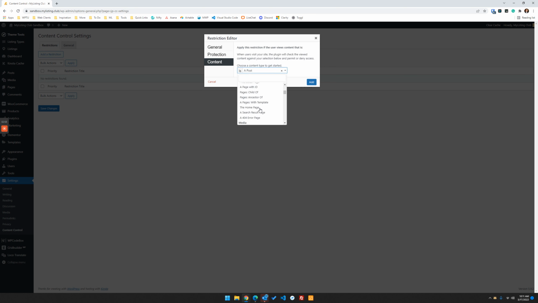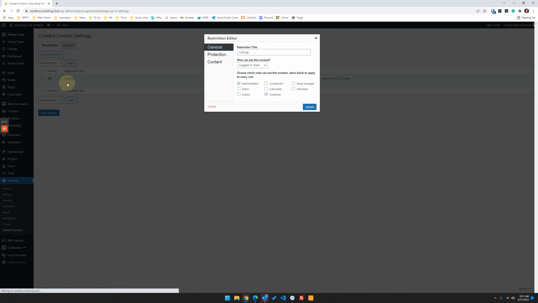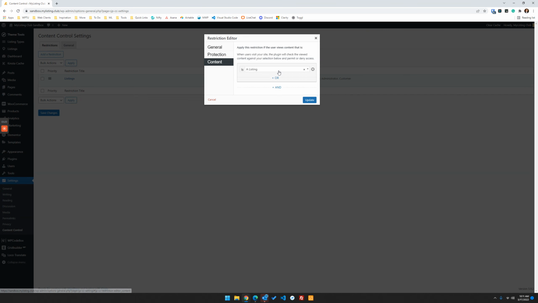You may be tempted to just select listing, like right there. There's a little bug that I just made them aware of yesterday, and then today they said they're going to fix it right away. If you just select that, the top level item, it won't work. So what you need to do is just set that and click Add. Go right back into there. Go back to the content. Change that.